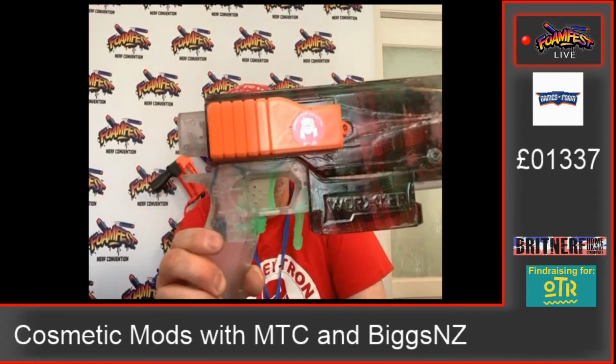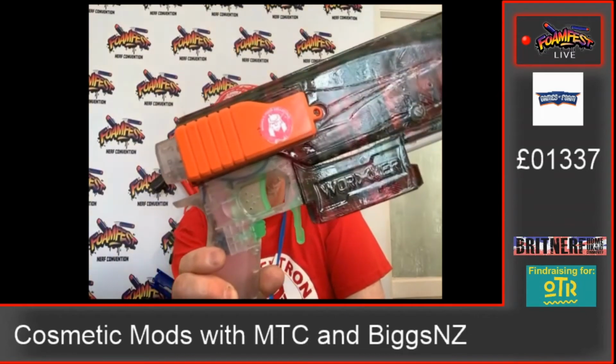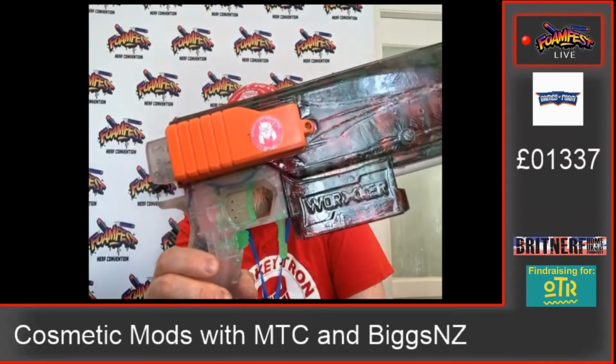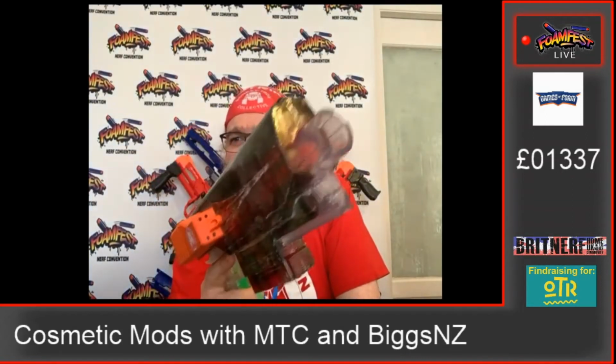So I've actually got some Biggs parts here in my swordfish that he sent to me a year or two ago. This was the world's first Hydra Dip swordfish, and it's got the green parts in it. It's got the clear muzzle on it, but we've got the green internal parts. I'm kind of like Tom as well. I like to do things old school and make them myself, rather than using bought parts. I'd rather be using bits and bobs out of my workshop and putting things together. But when you've got parts of the quality of Biggs in these amazingly vivid colours, there's just no way I could reproduce them. So it's good to support people that buy these things.